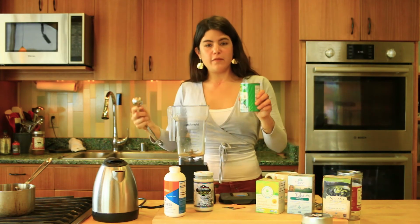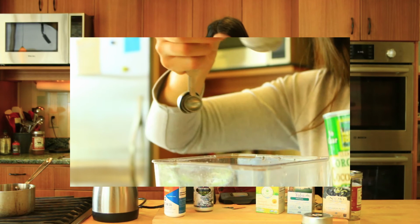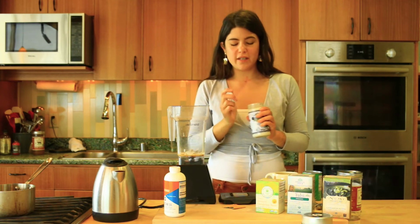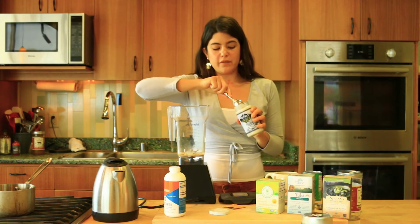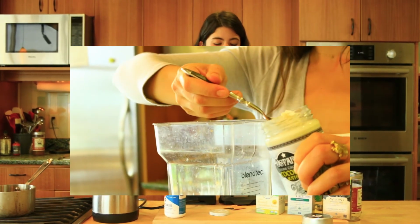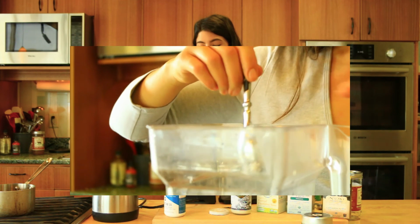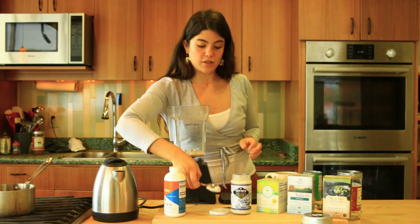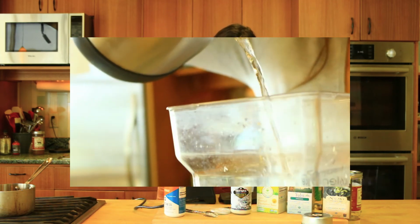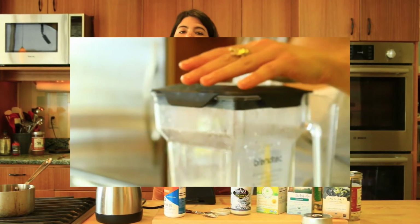I'm going to use some full fat from a can coconut milk to make it creamy. I'm going to do 2 tablespoons. And then for extra special and a touch of sweetness, coconut mana is certainly your friend. I would recommend that you get this while you're on the reset. You might just fall in love and end up using it forever. And I'm going to do, I would say this is about a teaspoon and a half. This is going to make it extra frothy, extra creamy, and like I said, just a touch sweet. A little bit of hot water. Then I'm going to blend until I see it froth and be done.